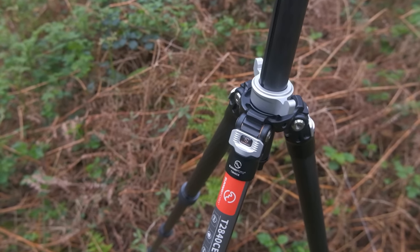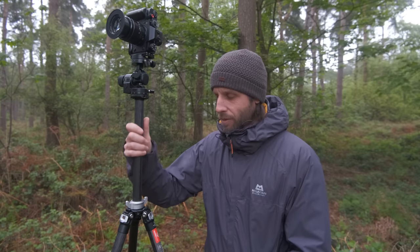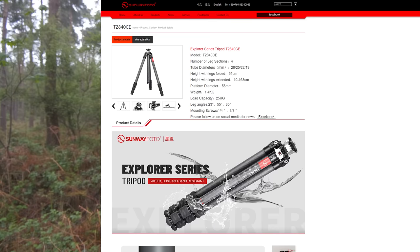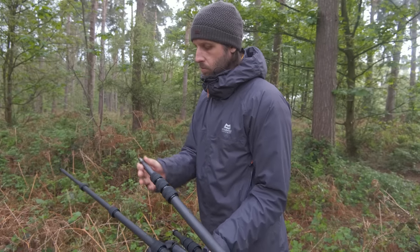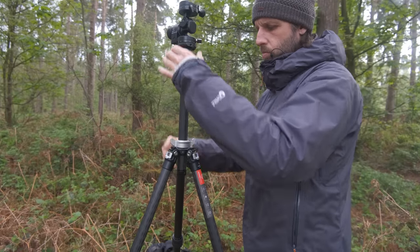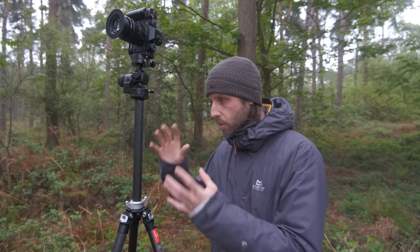Let's talk about the tripod. This is the Sunway Explorer carbon series tripod, and I've been using it for a couple of weeks — it is absolutely wonderful. The carbon feels really nice and light; it's shaved a couple of hundred grams off my old aluminium tripod, which is something I've been looking to do. This particular one is a four-piece tripod with an adjustable center column. Sunway do a few different types, so check their website if you want something slightly different. The center column is also removable.